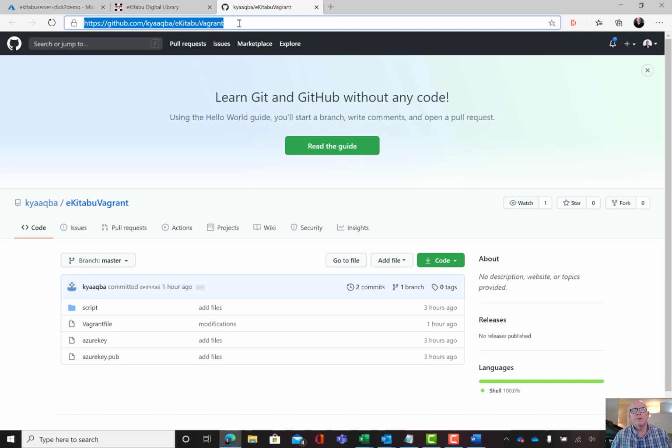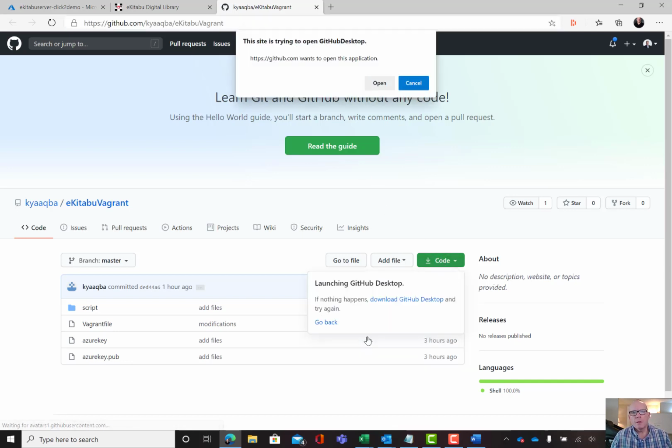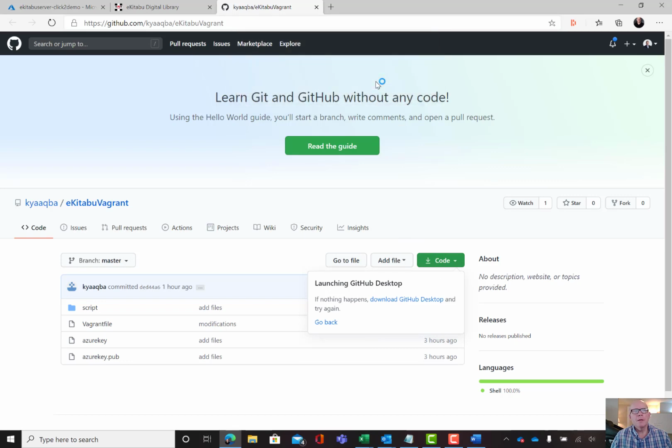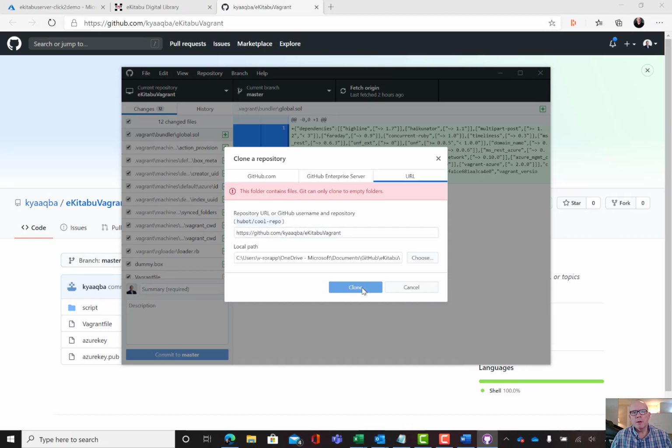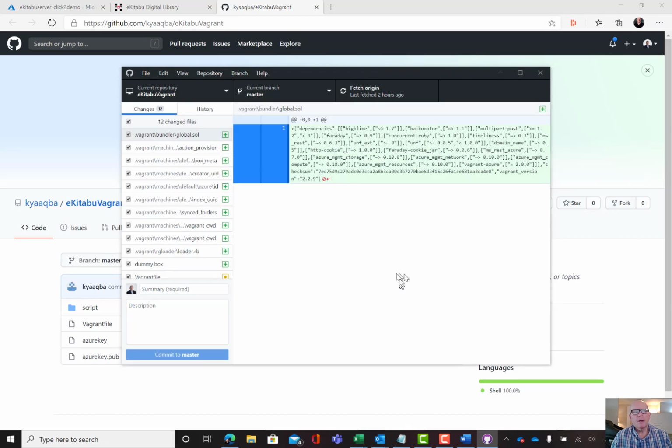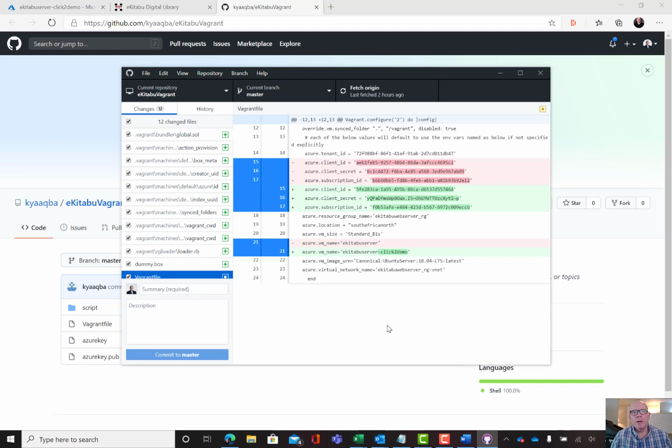We're going to open this with GitHub Desktop. I'm running this on Windows, and I don't need to clone it because I already have it. So I'm going to open this, and then look at the Vagrant file that we have here.